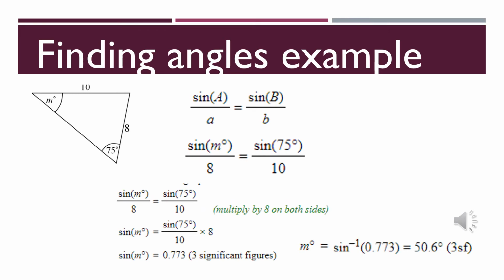In this example, we are going to calculate by finding angles. If you need to find the size of an angle, you need to use the version of the sine rule where the angles are on the top, as the numerator. As before, you will only need two parts of the sine rule, and you still need at least one side with its opposite angle. In order to work out the angle m in this diagram, the first step is to start by writing out the sine rule formula for finding angles.